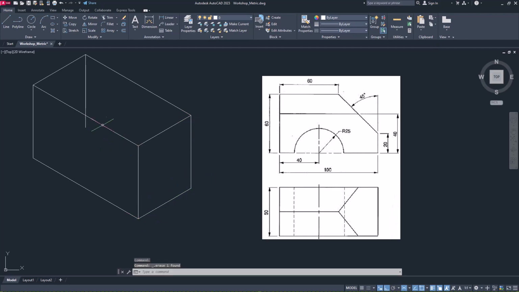Now let's try to delete the unnecessary part. Okay, now we have a framework. Now let's try to complete. So before that, let's switch over to the left, and from here let's go upward by 40 millimeter. Okay, and from here to the right type 80 and try to join it. From here let's go up by 20 millimeter and join this line. Okay, now let's trim this part or simply remove this part.